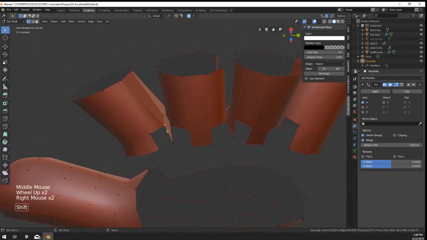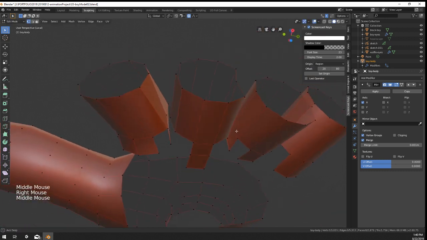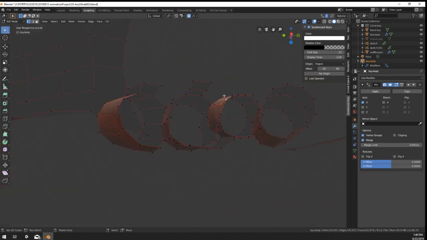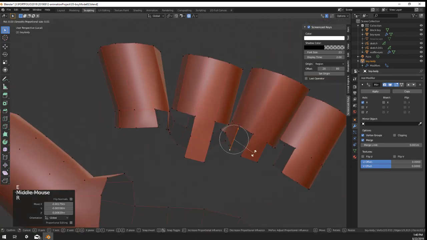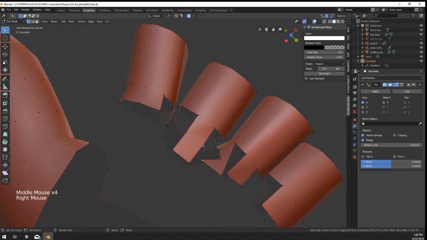We kind of want that loop cut. I'm just gonna do this now the quick way. We kind of want it to rotate the correct way.